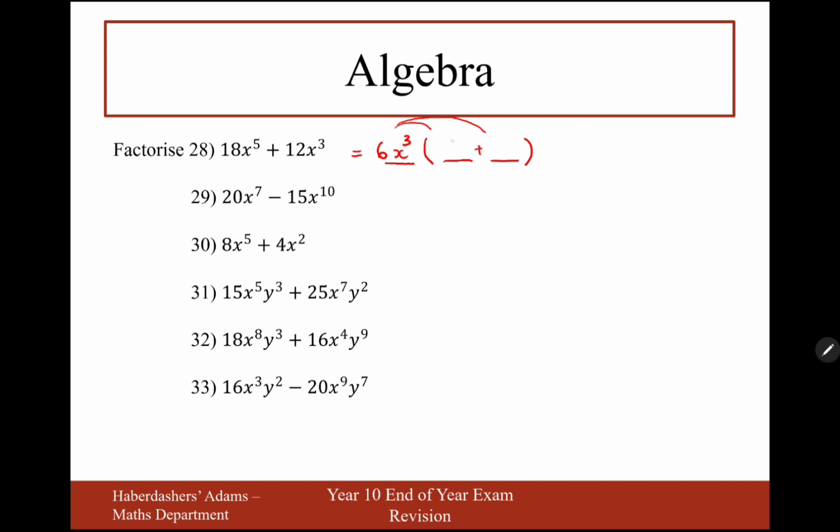So I need to think what numbers and algebra are going to go in the brackets so that when we multiply 6x cubed by those pieces of algebra, we get this as our final answer. So we're thinking always that we're doing the reverse process of expanding. Okay, so inside the first bracket is going to be 6 times something gives 18, because I'd like them to expand to get 18. And 6 multiplied by 3 gives you the 18 at the front, so it's definitely going to be a 3.